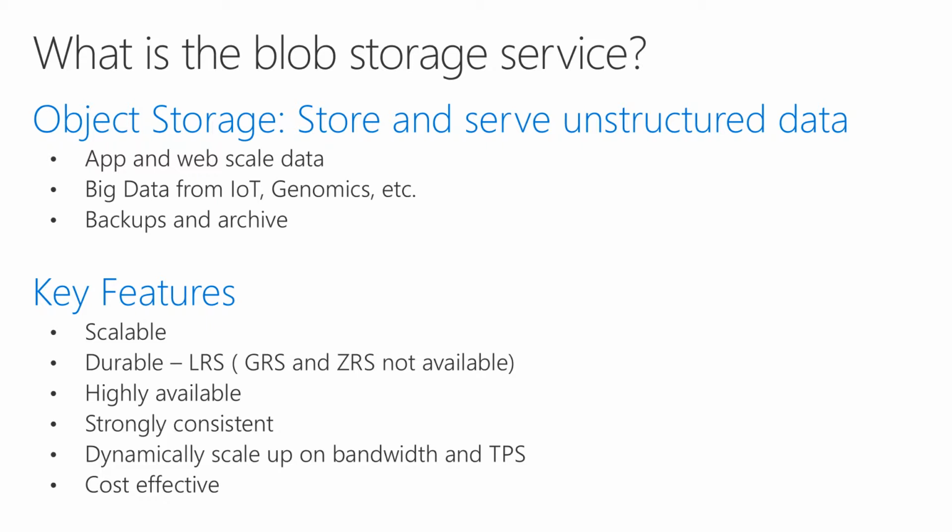Key features of our blob storage is that it's scalable, it's durable. Today we have LRS, which is locally redundant storage, because we have only a single scale unit today. The storage itself is highly available. It's strongly consistent. It's using Storage Spaces Direct under the covers, and it allows you to dynamically scale up on bandwidth. And it's also cost effective.